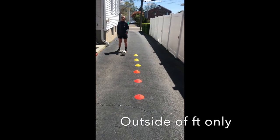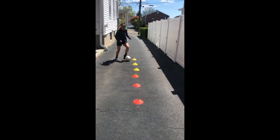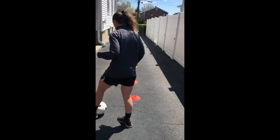Next one, you're going to use outside left and only outside right. Only the outside of your feet, like this. Same thing on the way back. Reset.